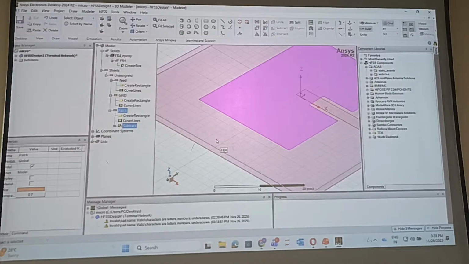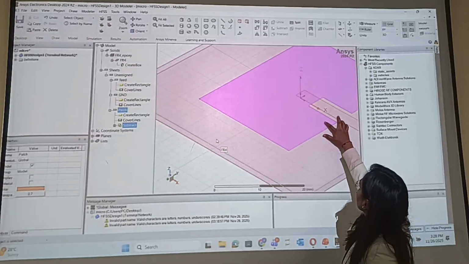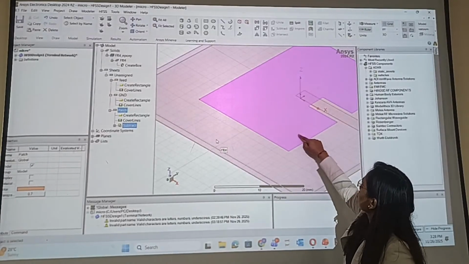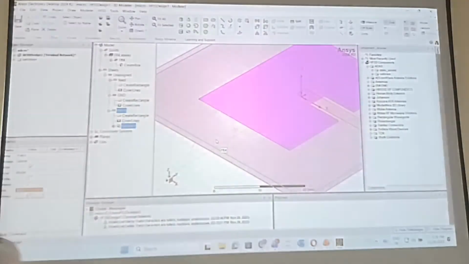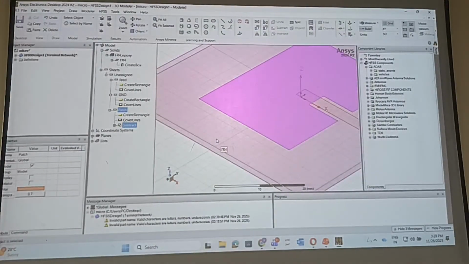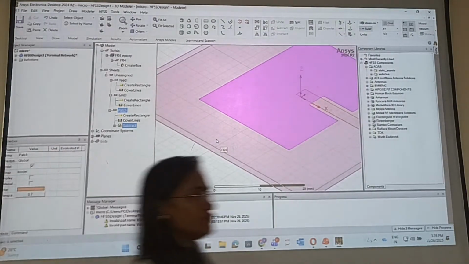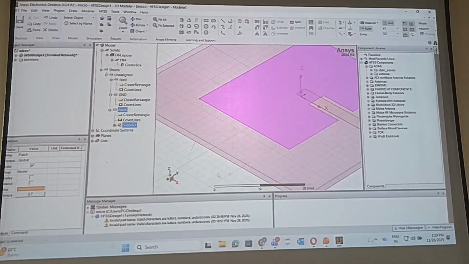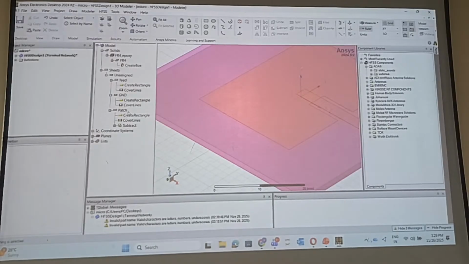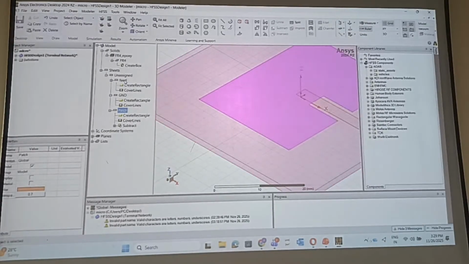Okay. All. So now the second step would be to add these two. In this patch, I have to add this feed line so that this kind of structure will be visible. So again, we have to use the boolean function. Here also, again select the patch first. Press Ctrl and select the feed.